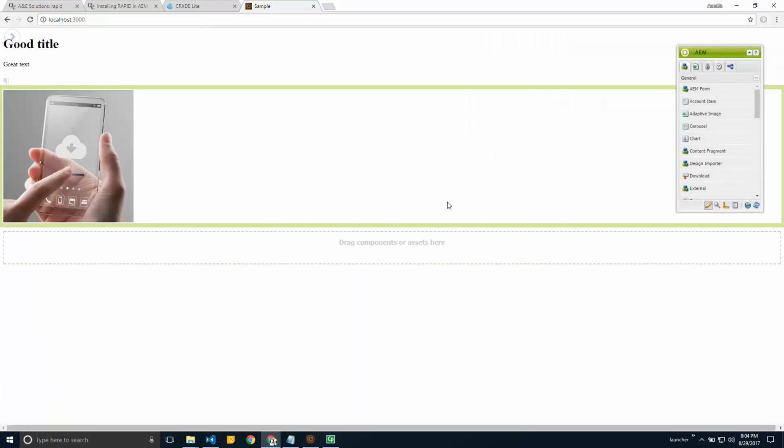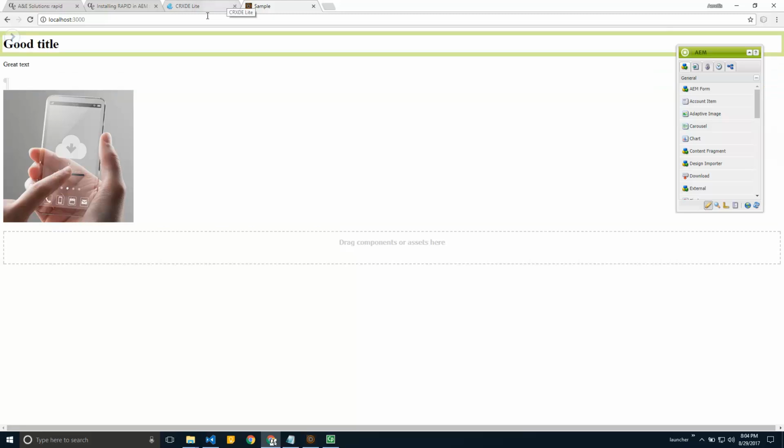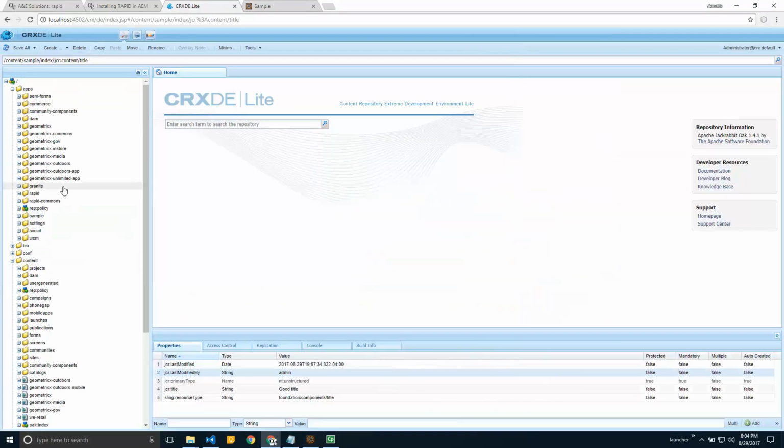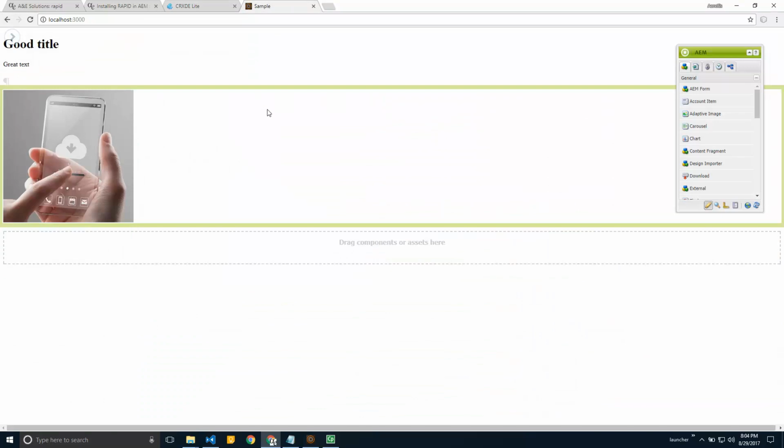Also, one of the very cool features that Rapid allows is... well, basically, just a little background about AEM. AEM components are server side. They are rendered on the server, right? Which is good, because that means that the server is able to generate the components, and so you can render pretty much most of your application in the back end and be able to provide valuable SEO data.